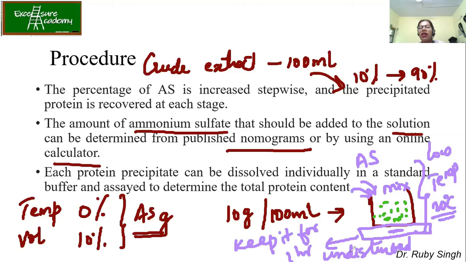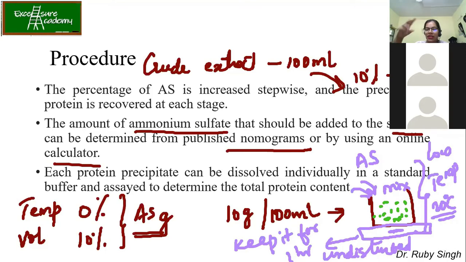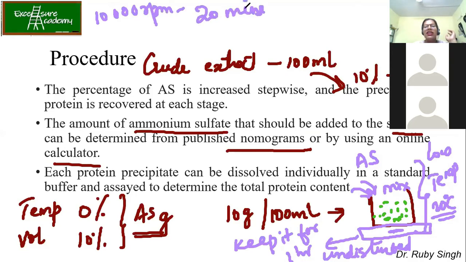Once you keep it for 1 hour, what will happen? All the precipitate which was getting mixed will precipitate out, and the proteins will settle down. Then you take the beaker, put the contents into the falcon tubes, like the falcons I showed you, which are used in the centrifuge. Measure, balance them, put them into the centrifuge and rotate. The speed is around 10,000 RPM, for roughly 20 minutes. These are the standard steps which we use in the labs.